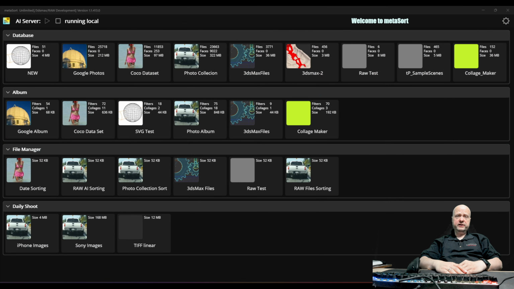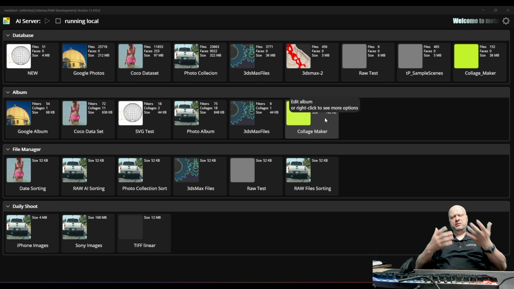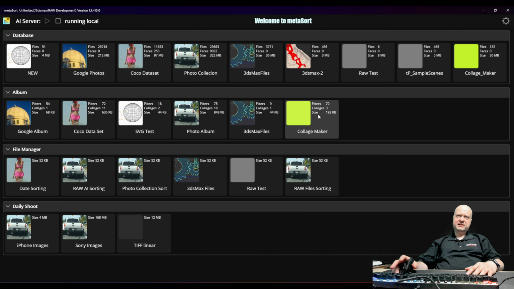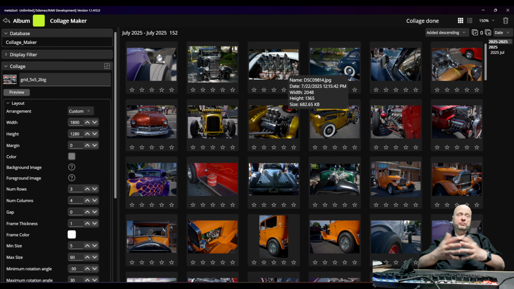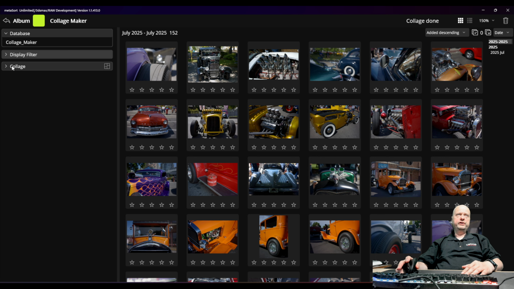Let me switch to my work screen. We are now going to explore how we can create collages in metaSort. I won't show you all the other options and tools because, as I already mentioned, it's a rich tool set. We're diving right into the collage. Here I have an album. I named this album Collage Maker for the video so that I can just pick some pictures and images, and we can work with them. I'll just click the Collage Maker. That's an album, by the way. That's not our collage tool. Every album has the option for a collage. So let me just show you what we have here.